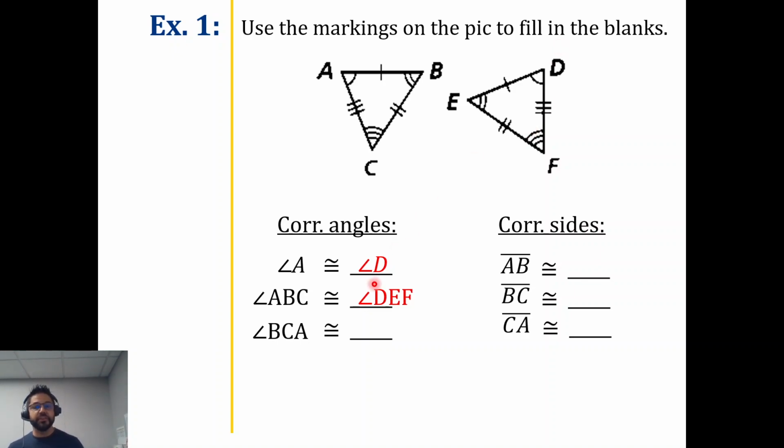So looking at the third angle, BCA. B starts at arc 2. Again, we're talking about the arcs. Then it goes to C, which is arc 3. Then it goes to A, which is arc 1. Going to give you a moment to find your match. Again, the order according to the letters is BCA, arc 2, 3, 1. Give you 10 seconds to find the match. 3, 2, 1, time is up.